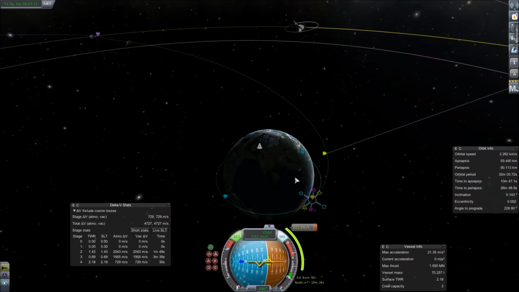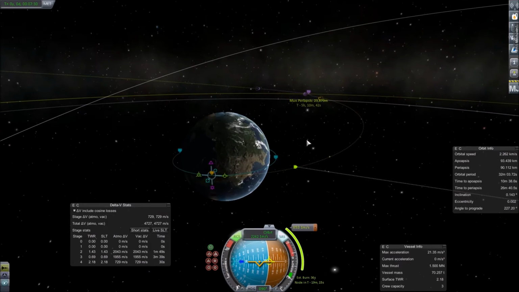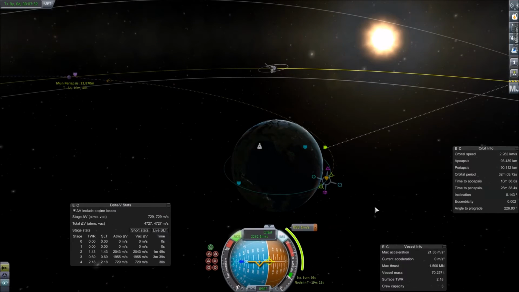Take some juice off of it. Just a little bit. 23,000 feels real good to me. All right, we've got a nice good encounter. Relatively flat. Probably have to make at least one minor, hopefully minor, orbital correction once we're there.